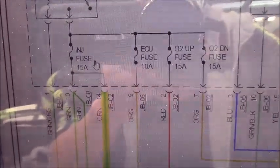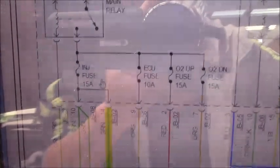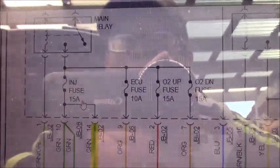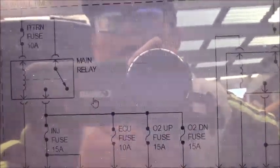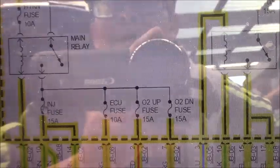Right here I can see it's missing something like a 15 amp fuse. So this fuse will be powered after the main relay is on. Okay, man. Gotcha.